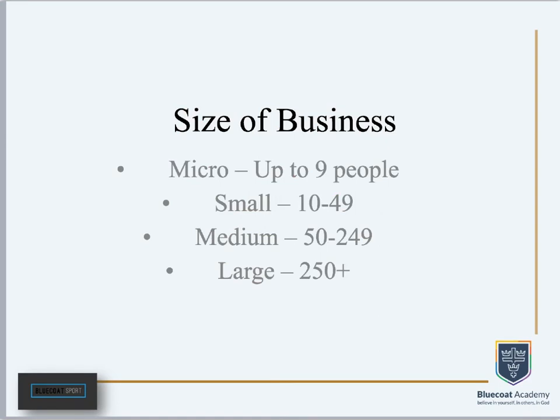So a micro business is going to have up to 9 people. So 9 people who will be there. That's considered that micro idea. The next one, small business, will have 10 to 49. As you can see, quite a big jump in terms of the amount of people who are actually employed. So from 9 all the way up to 49, there would be a massive difference. And things about how people are paid, how people are trained, etc. come into play there. Now, our next jump comes to the medium size of 50 to 249.